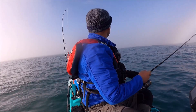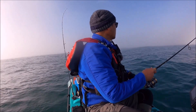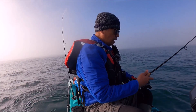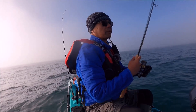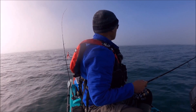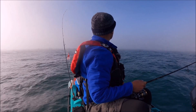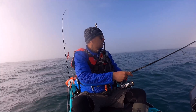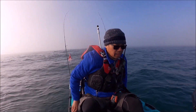Fog is rolling in and I think my nav light's going out. I think I'm going to head back in - just not a lot of action at all. When I came in my boat before that was just non-stop fun, but I'm not sure what it is. I need nav lights out here, and my stern one is going out. You need a nav light in the fog. So yeah, we're going to head back in.